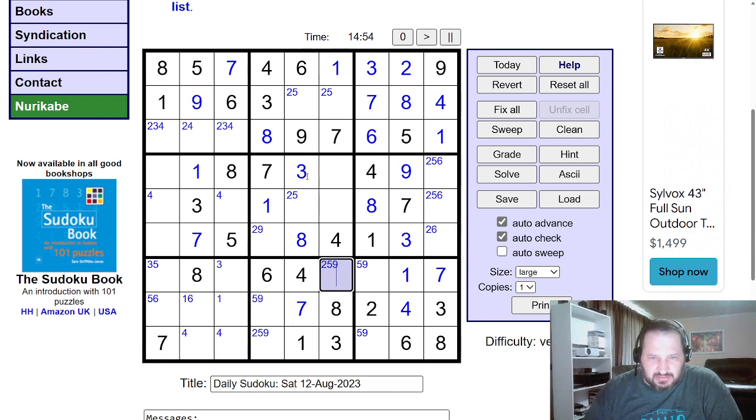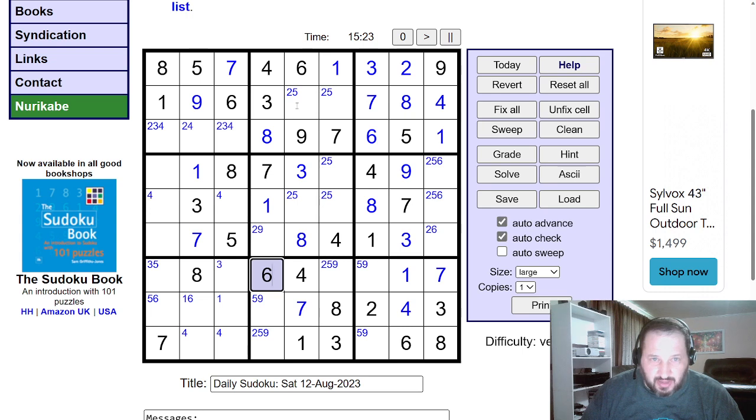Now, let's see here. What else do I need to put here? Let's do the 1. Okay, now 2s could go here, but they could also go here. I have nothing stopping 2s, so let's jot those guys in. 3, 4. Now I need a 5. Now 5 can't be here, but it has to be one of these two, but it could be here as well. 5, 5.